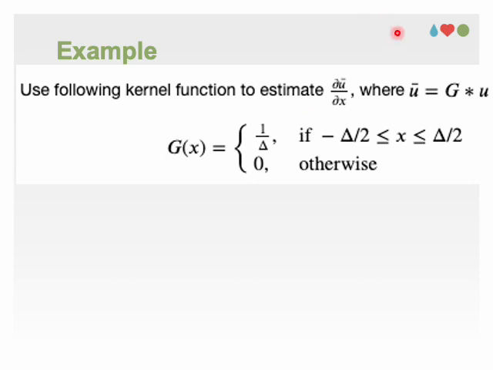We have a function U(x) that can be momentum and using this kernel you are going to calculate U bar. The main objective is then to estimate the spatial derivative of the filtered U or U bar.